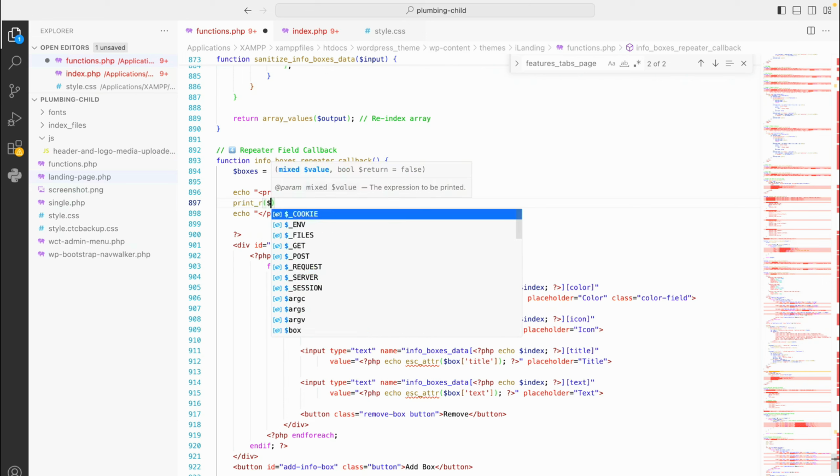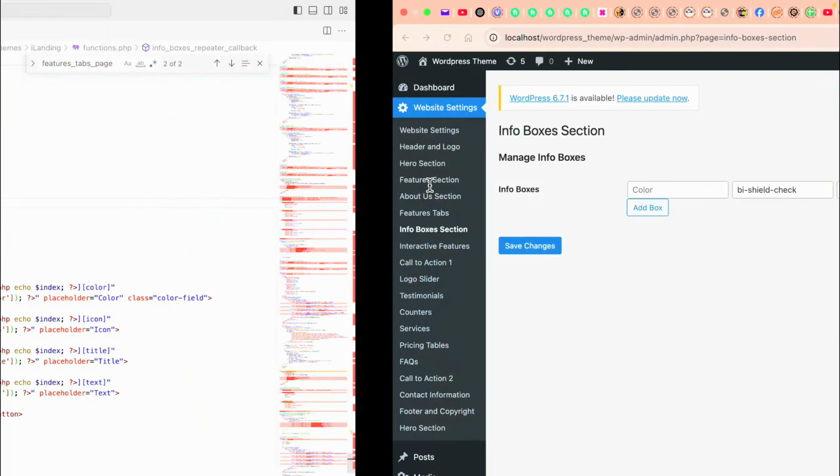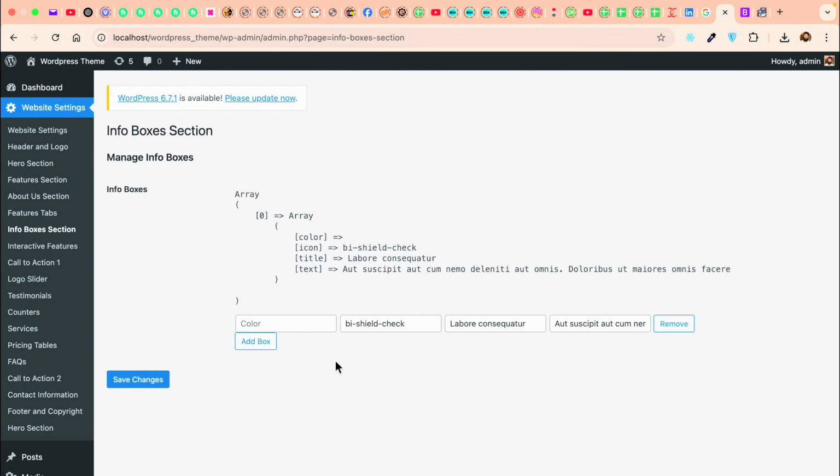Print r, assign boxes, and let's see, refresh the page. Okay, this one is correctly defined there, but let's add the color orange, add a new box red, and add some icon, bicycle, title 2, text 2. Let's save it and see.